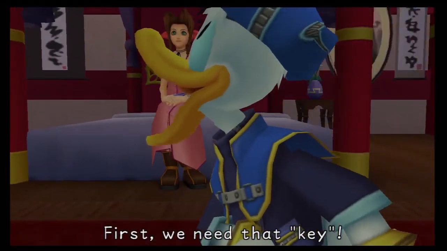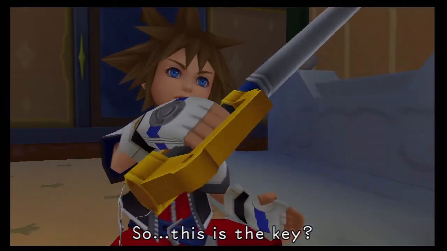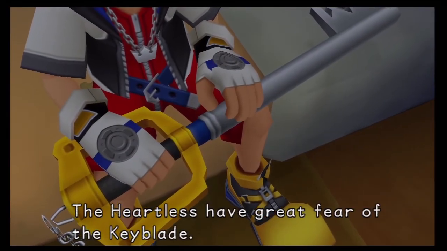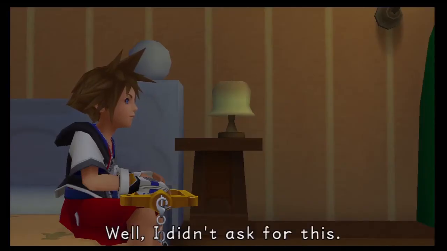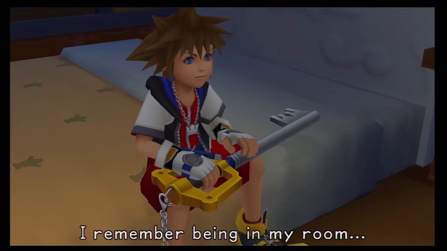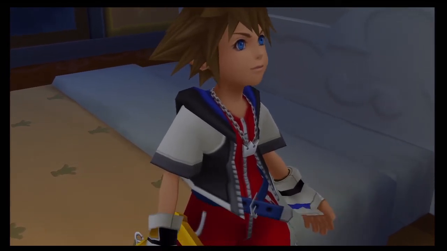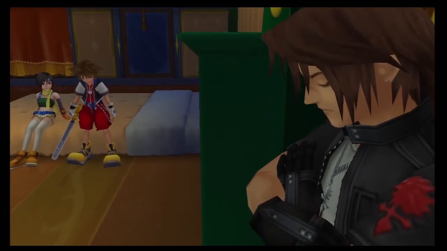First we need the key. That's right. The Keyblade. So, this is the key. Exactly. The Heartless have great fear of the Keyblade. That's why they'll keep coming after you, no matter what. Well, I didn't ask for this. The Keyblade chooses its master, and it chose you. So, tough luck. How did all this happen? I remember being in my room. Wait a minute! What happened to my home? My island? Riku! Kairi! You know what? I really don't know. Hell of a load of help you are, Squall.